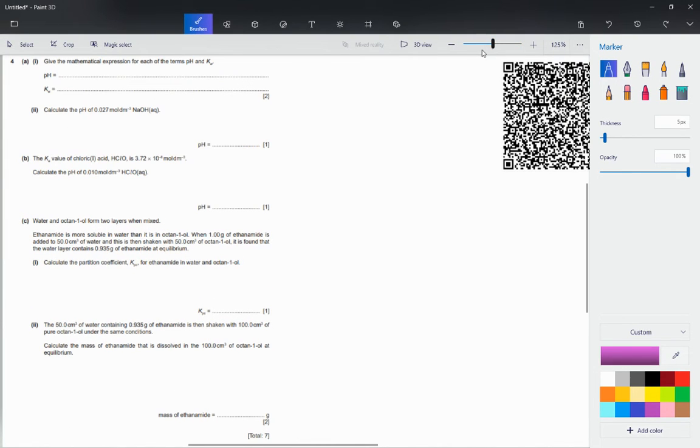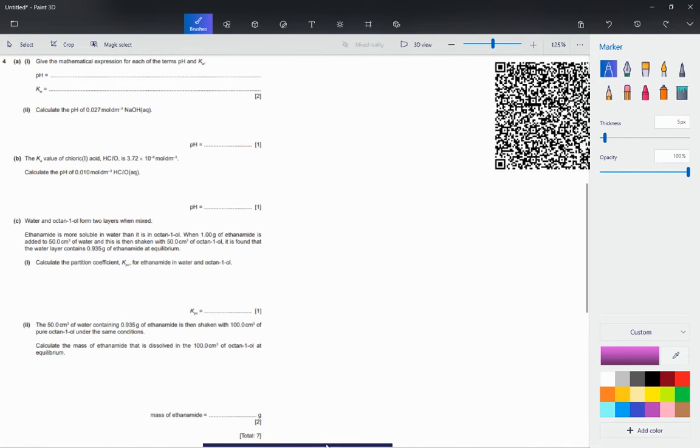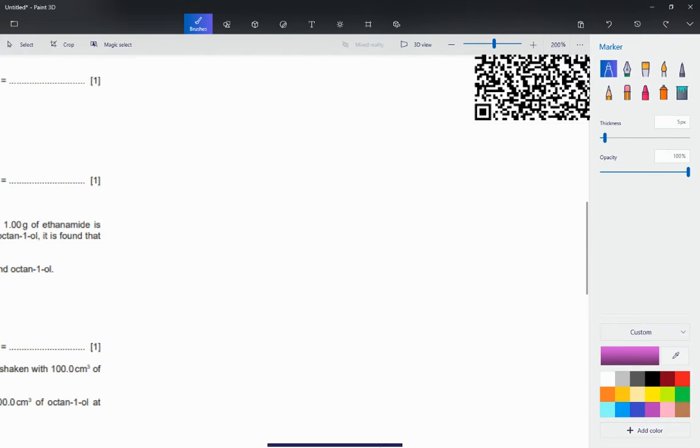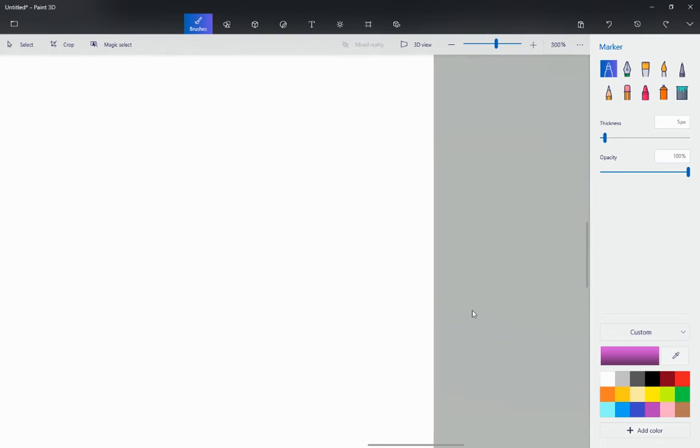I'll take you through it as you would probably need to be taken through it if you are practicing for a test on equilibrium chemistry. Equilibrium chemistry is really, really tricky. It's a really tricky topic for many students. And if it's not the theory, it's actually the time management.